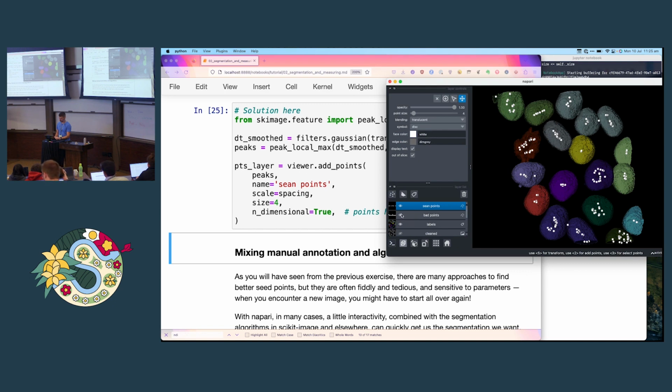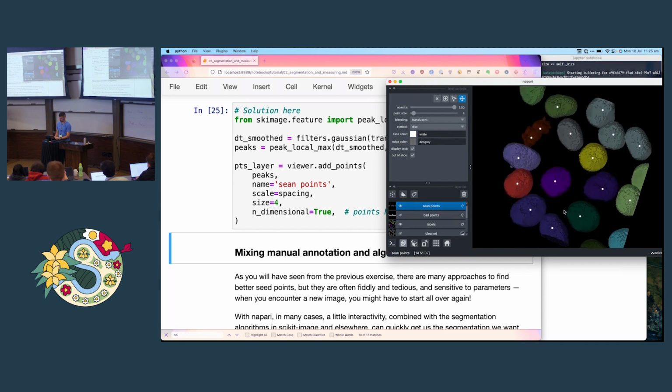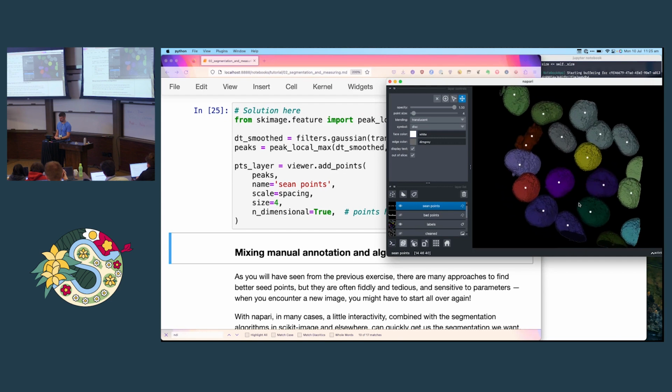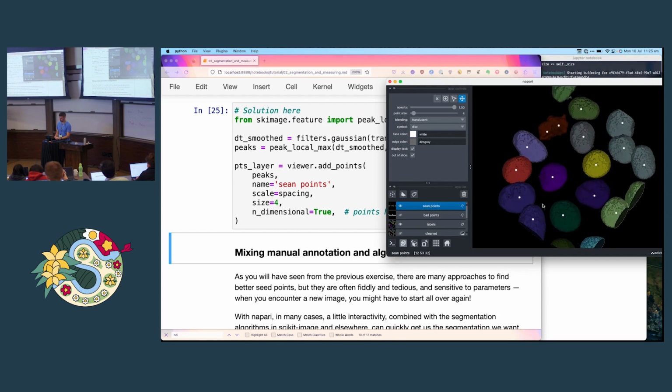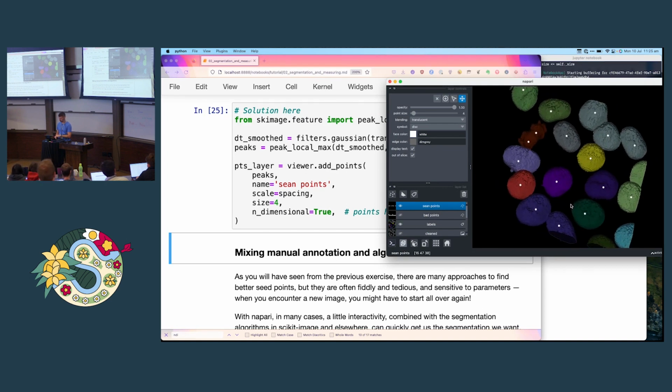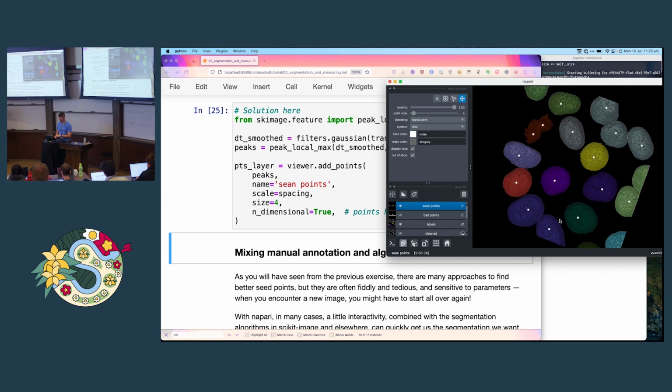I'm just going to go find this plane where most of the points are, and I'm going to add a point here. Okay, so we just have an extra point that we can use for a watershed. I might just add one on these two, which also didn't have points. Check my work in 3D. Yep.